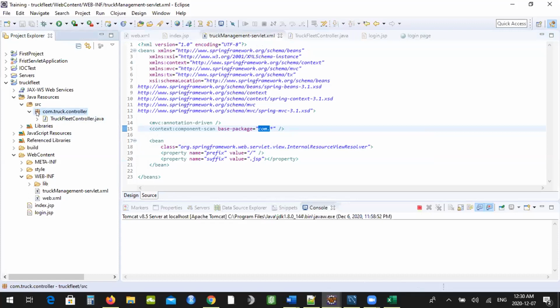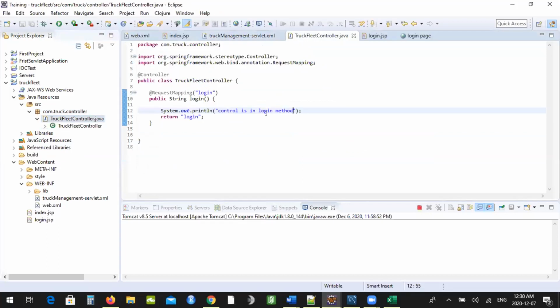As of now, we have only one class. I didn't create any other classes. So it scanned and found one class, and it will try to go inside that class. Did I specify anything here? Yes, I did: Controller. So I am telling my IOC to create a bean for that. And I'm also giving it the capability of handling requests. That means whatever request I'm getting here, like this request mapping, I'm giving it the capability to handle. That's how it is able to handle the requests.